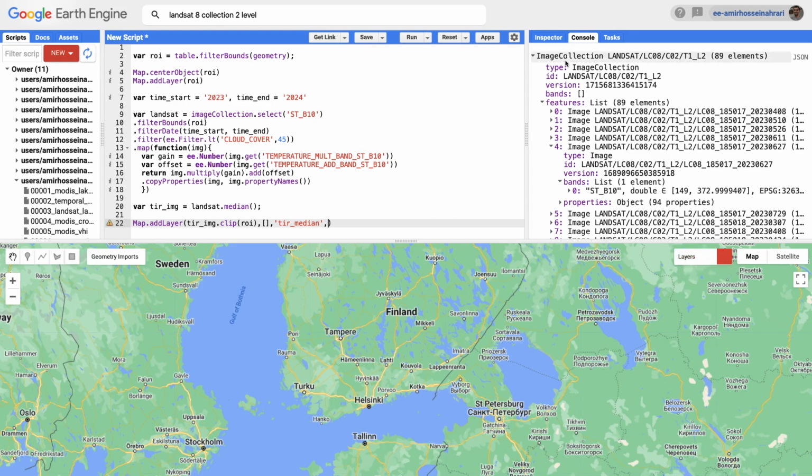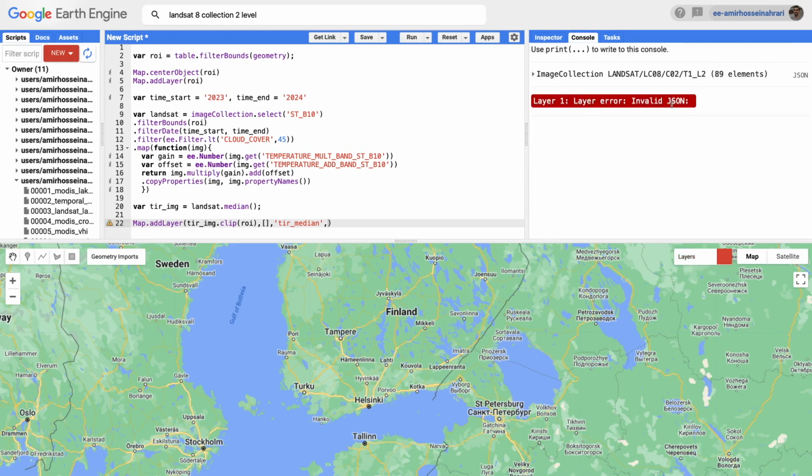So what is wrong in the code? Invalid JSON doesn't actually relate to a syntax problem in the code, and occasionally the JSON problem happens in your code, and the main way to remove this error is to run again and again.